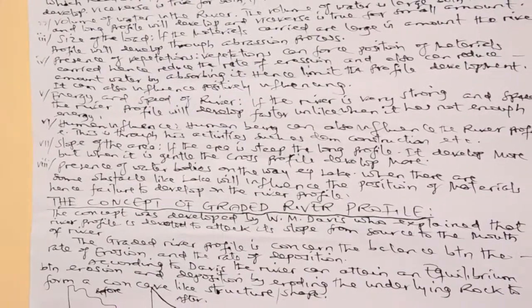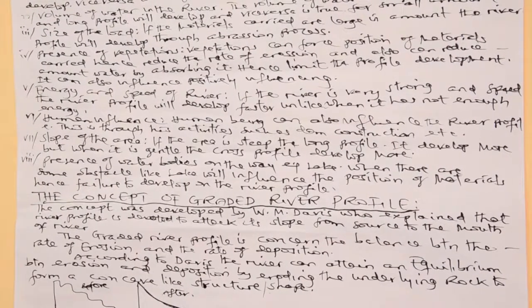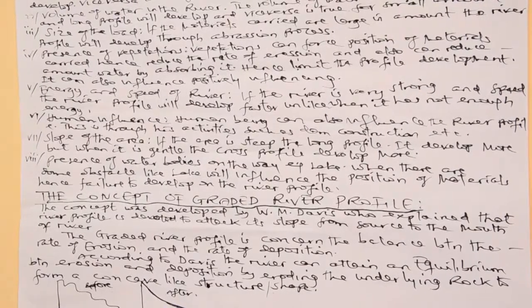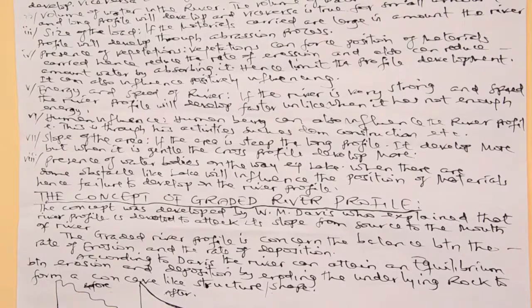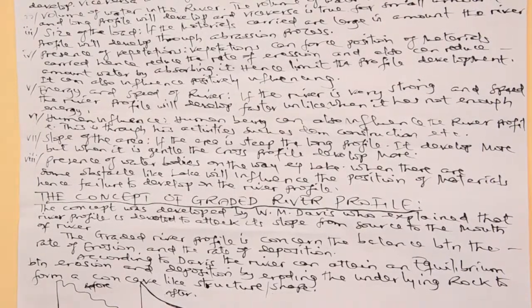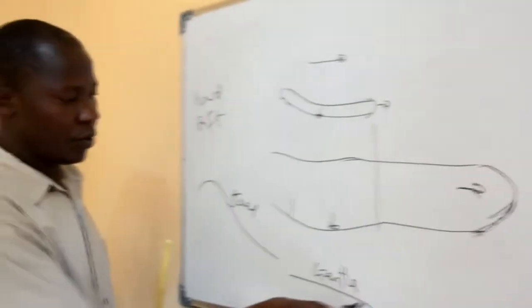Another factor is slope of the area. Here we have to describe the meaning of gentle and steep. Most rivers, wherever they take place in steep areas, even in the expansion of lengths, the width will be high, because the water is flowing at a high volume or at high speed. But wherever water will be passing through gentle areas, even expansion will be impossible.